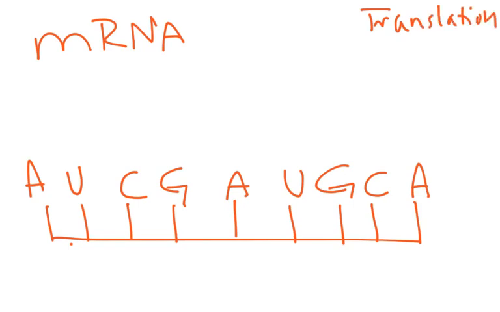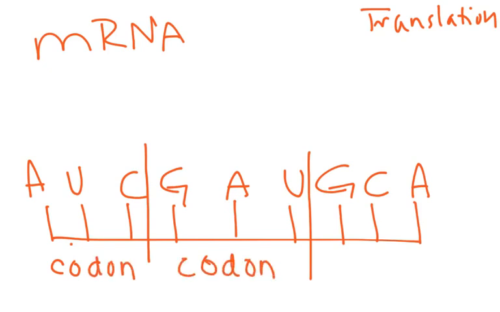The first thing you need to do is break your mRNA strand up into groups of 3 bases. So here's one, and here's one. So we have 3 of them. Each one of these things is called a codon, and a codon is just a group of 3 bases. The mRNA strand is going to code for proteins, which are made up of amino acids. So we're going to be finding amino acids that correspond with the codons of the mRNA.